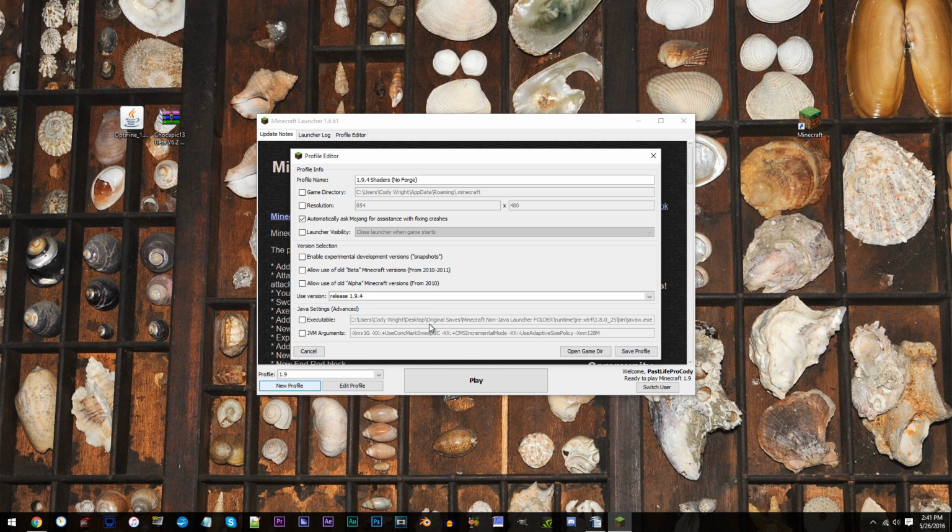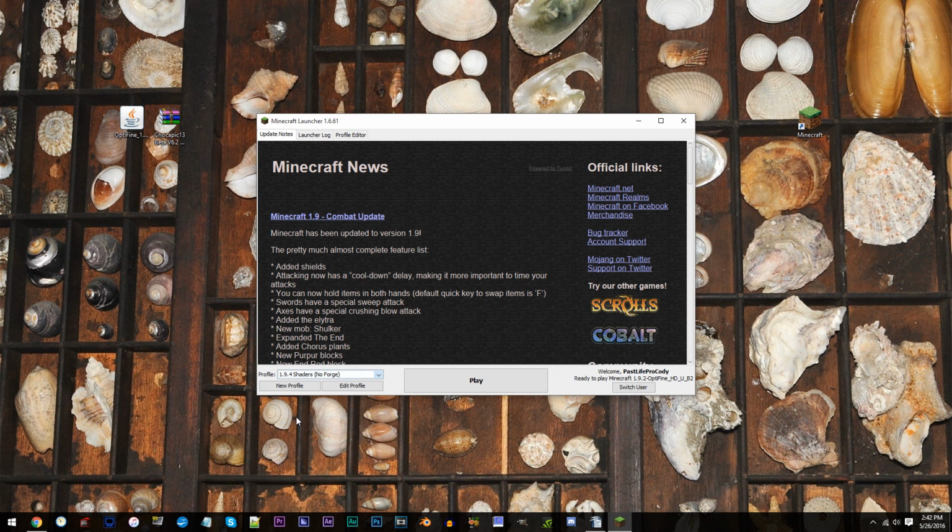As an optional step, depending on how much RAM your system has available, you can allocate it to Minecraft. To do this, uncheck the box that reads JVM arguments, and locate this number 1. 1 means a single gig of RAM is allocated. I've been told that 2-4 gigs of RAM is your best bet. So, as for me, since I rock a pretty crazy 32 gigabytes, I'll be allocating 4. Of course, if you only have 4, then I'd recommend going with 2 or 3. Save profile, find your profile, then click play.